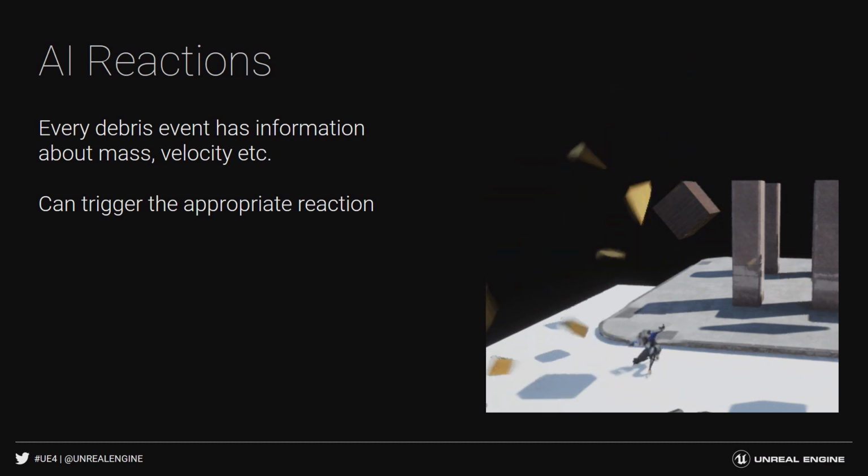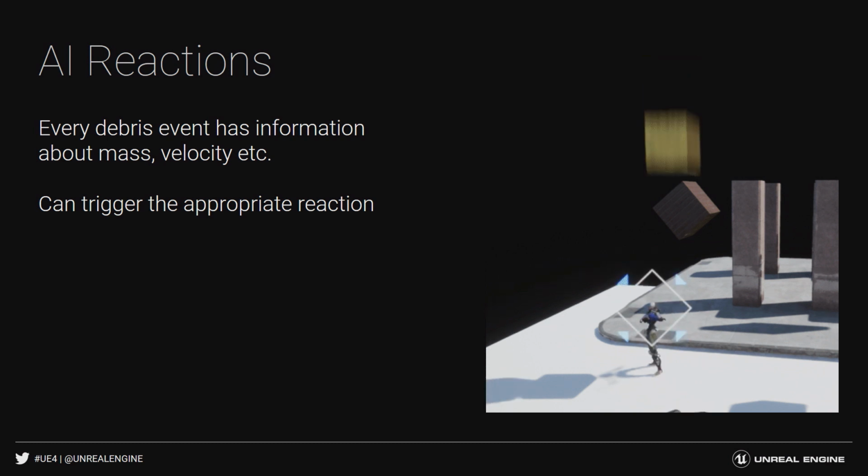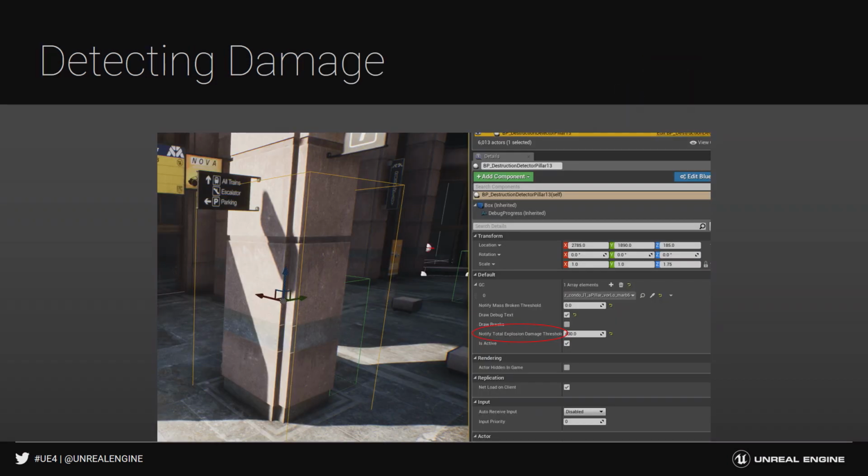So these are autonomous AI agents. As a designer, I want to be able to work with Chaos as well and have some tools so I can actually get events and act on those as well. So I want to give you some examples here. One of them is just, how do I detect damage and how do I react to a pillar, for example, getting shot up, which is what happens a lot in these kinds of demos, in this demo specifically.